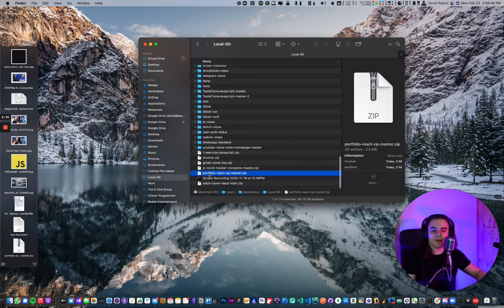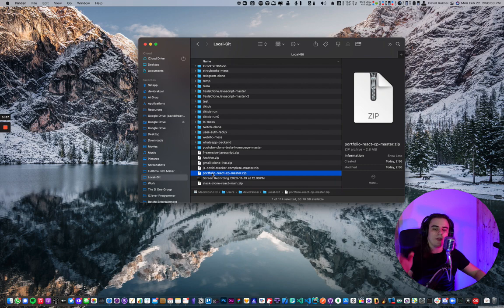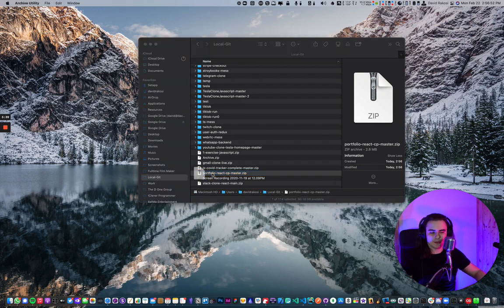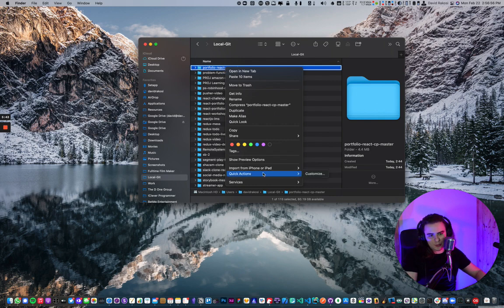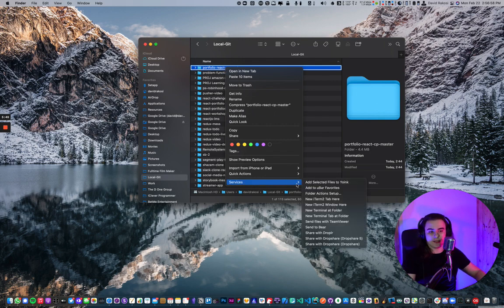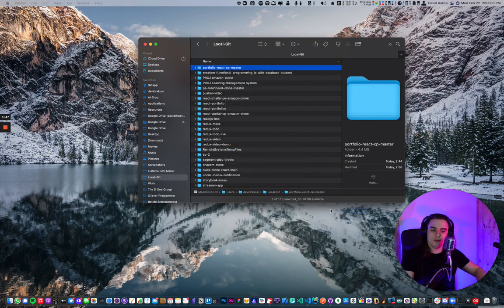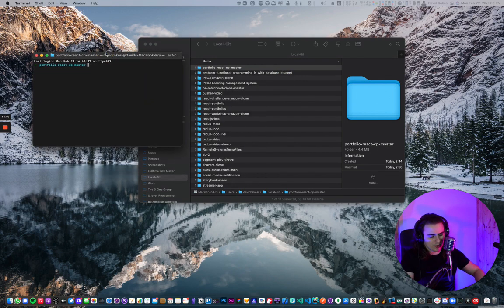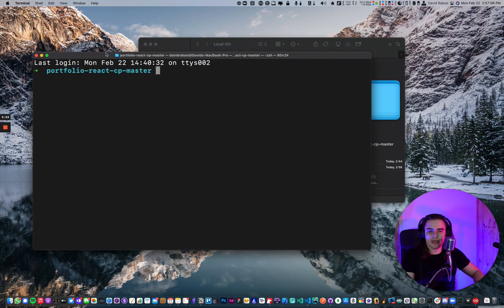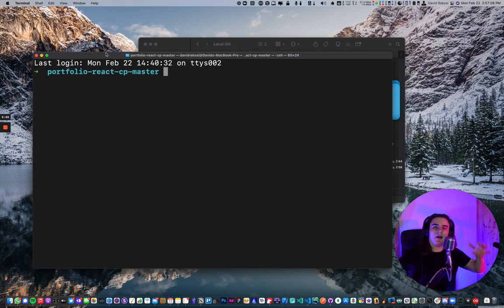But basically you want to bring that zip folder over there, unzip it, which we'll go through right now. And once you are done with that and you have Node.js installed, you just want to go ahead, open up a new terminal, add that specific folder, which I will be zooming into so you guys can see what I'm typing. Now, at this point, you will have to type npm install in there.